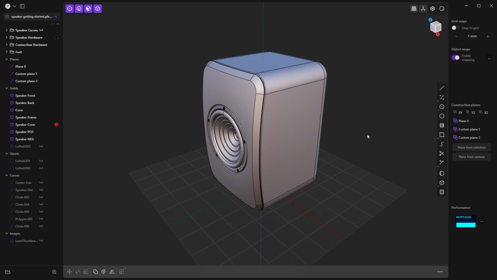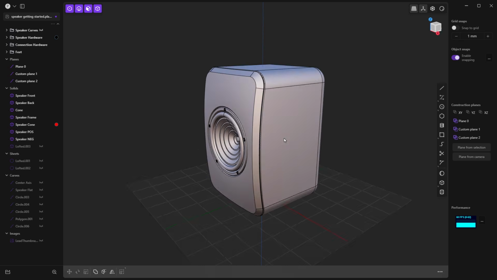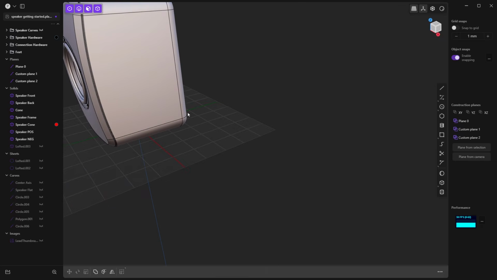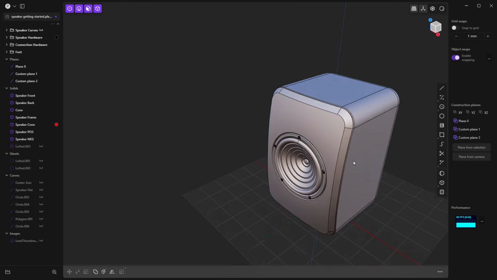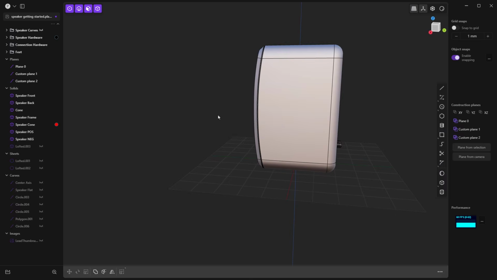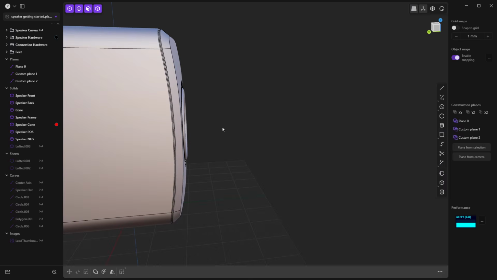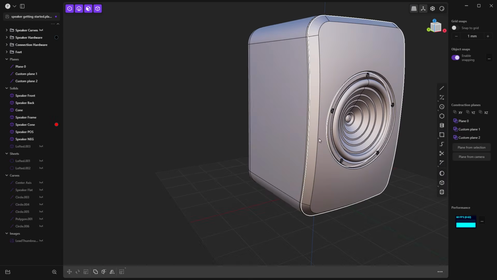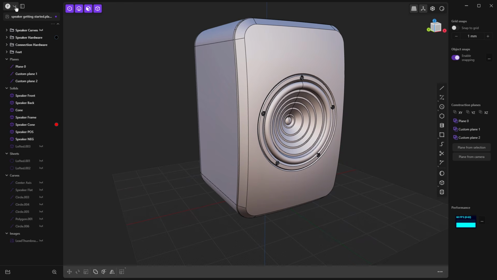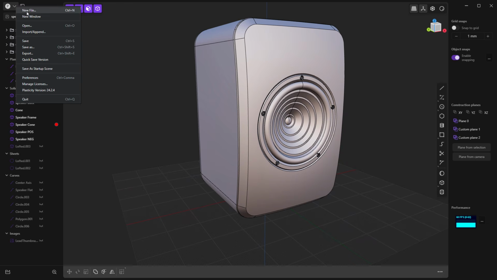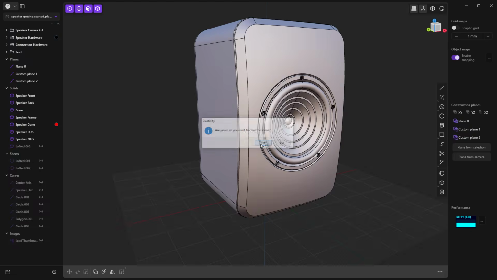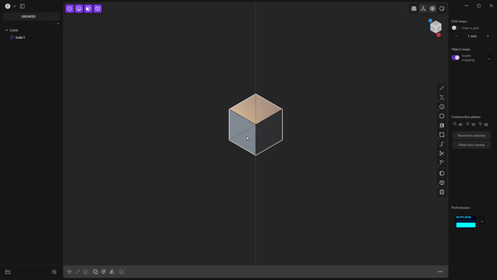If you are still not comfortable with that aspect of it, then make sure that you do spend just a couple minutes and get comfortable. Try your hand at moving it to the top left corner and then moving it to the bottom right, or rotating around to one side and then rotating it around to the other side, and seeing how that works for you. Now, once you're done with that, we're going to go to our P drop-down menu and we're going to start a new file. Even if you haven't done anything to that cube, just start fresh, start clean, and start a new file.